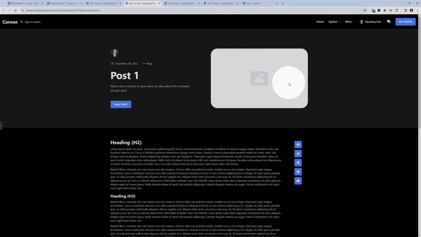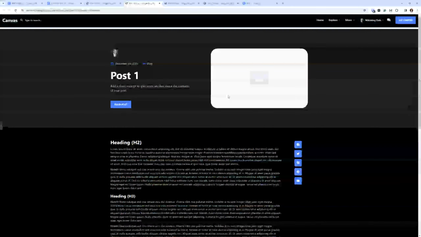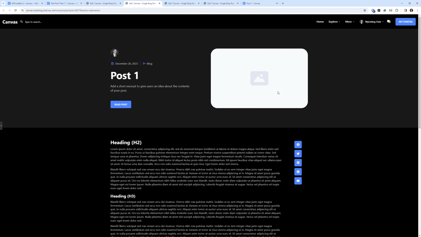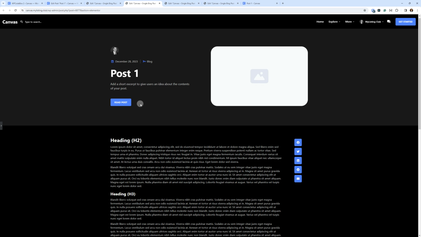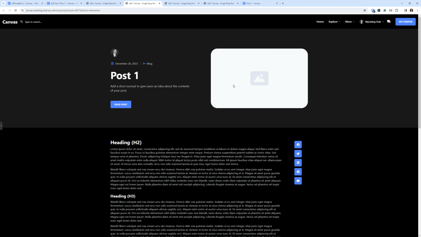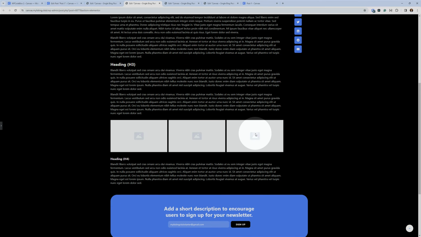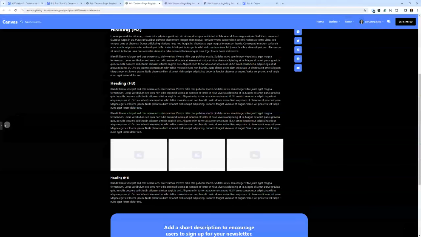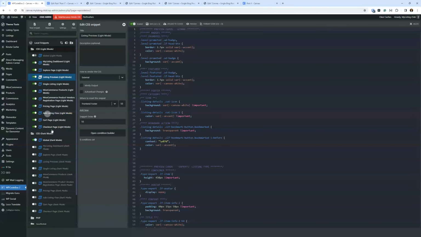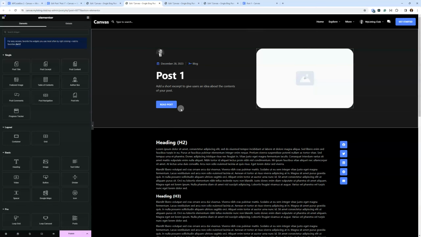Obviously, this is a placeholder image. When you put your image in here, this is going to look great. So don't worry about this white image there. That is for educational purposes and other purposes, like just not influencing people on what type of site can be built with this starter site. Same thing down here. When you put your images in here, that is all going to look really awesome. All right, let me switch back to light mode, and yeah, I think that's good enough on the dark mode. I think you get the idea.